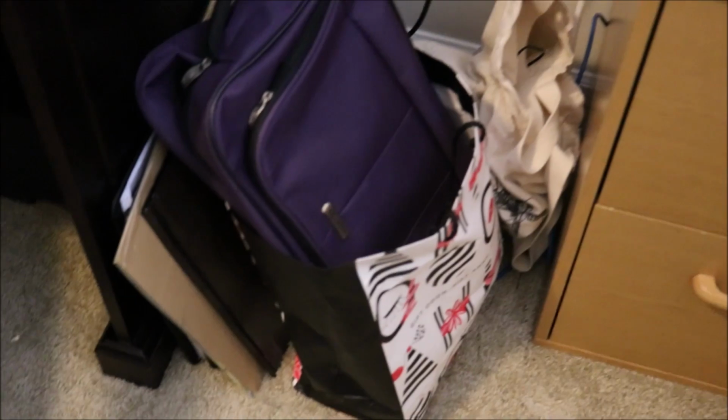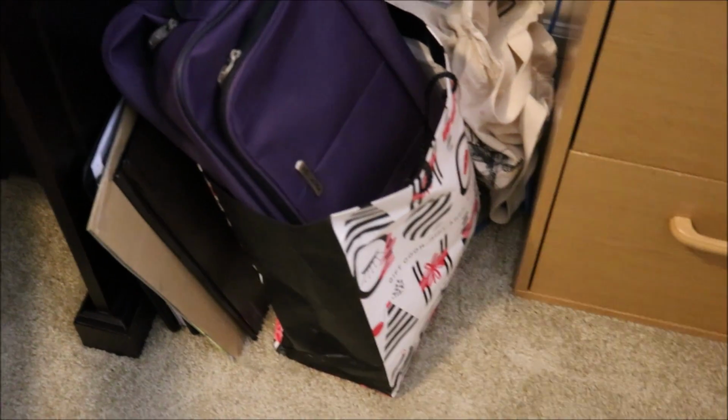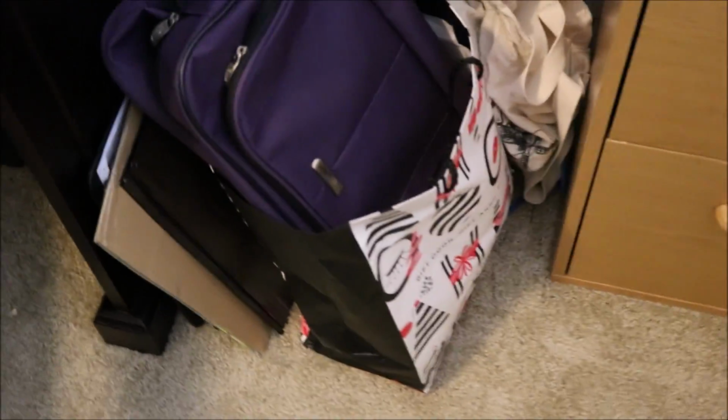Okay, and now over here, all those bags, I emptied out all the papers. What is left is over here, and none of those are papers. Those are just cables and other things that I need my husband to go through. And then in this cabinet, what I ended up saving was 2 reams of printer or copier paper in there. So I just saved 2. I'm going to donate the rest. I don't need all of those.